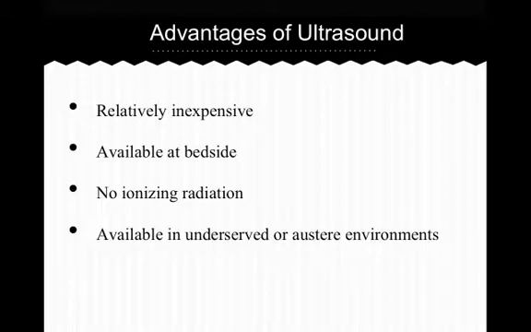Ultrasound has several advantages as an imaging modality. For one, it is much less expensive than many other imaging modalities. It is also portable and available at the bedside, which is especially useful in patients who may be too unstable for transport out of the department for a CT or MRI. Unlike modalities such as CT and X-ray, ultrasound does not cause ionizing radiation, which is especially desirable in kids and pregnant women. Finally, many low-resource settings may have access to ultrasound but not X-ray, making it a versatile skill in this environment.